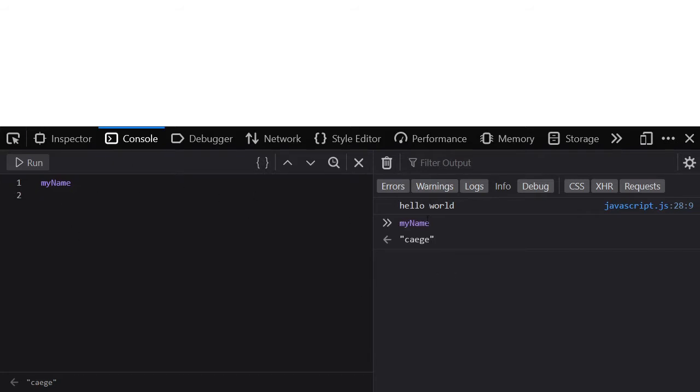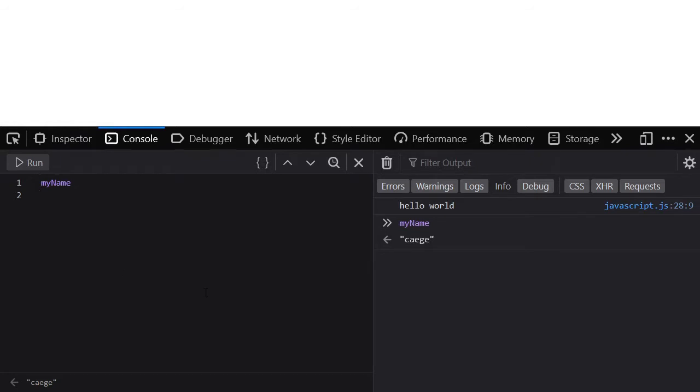When you run my name, it will give you the result, what's stored in the variable called my name. My name has a string value, Cage, inside it.